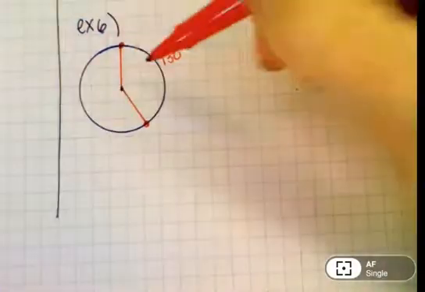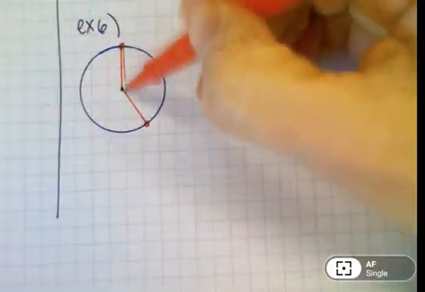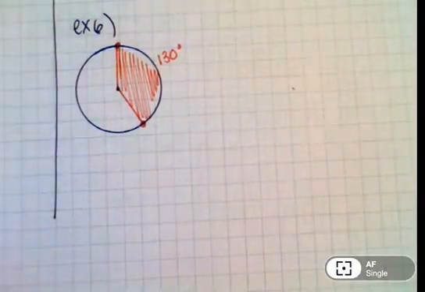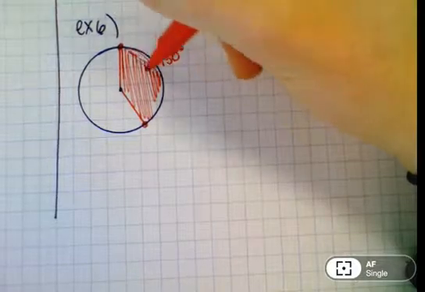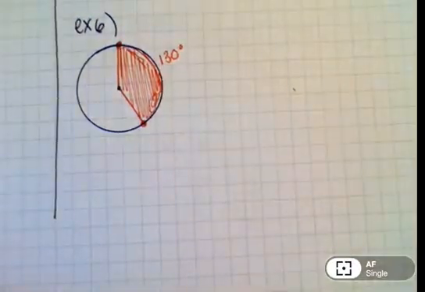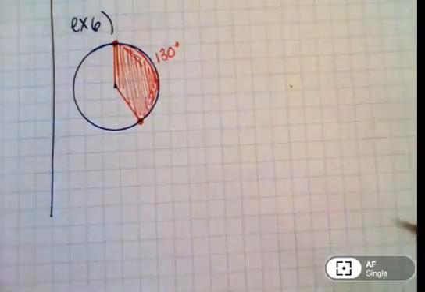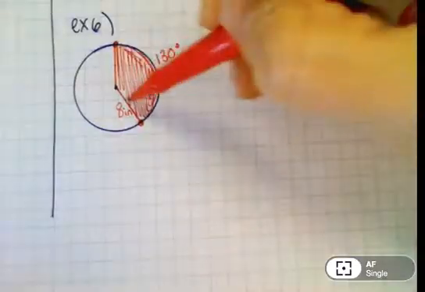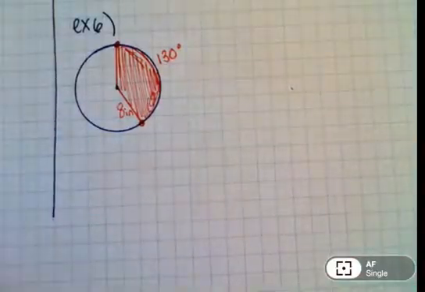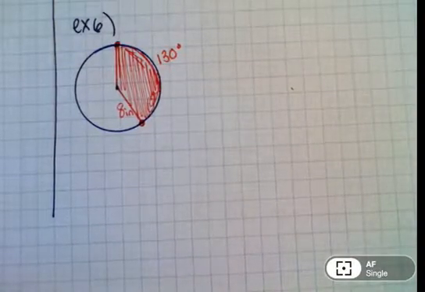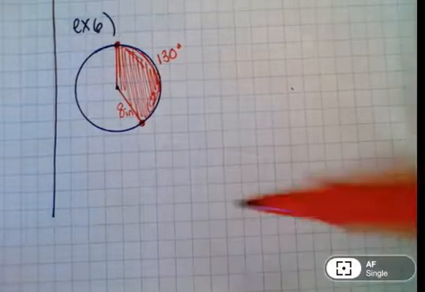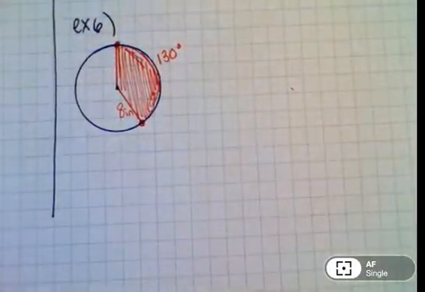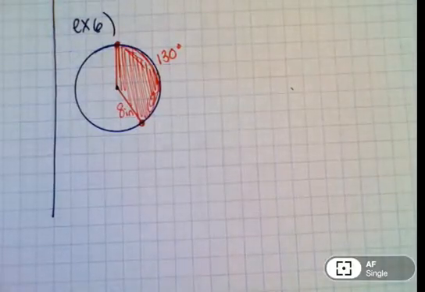So we're going to imagine that my son Everett ate that much of the pizza. So what I'm wanting to know is how much pizza did he eat? So a pizza, we'll say that it's an 8-inch pizza, which means, oh, I don't know how they measure pizza. I don't know if they measure it with the radius or the diameter, but let's just say that the radius of this pizza is 8 inches. And so what I want to know is how many square inches of pizza did Everett eat?